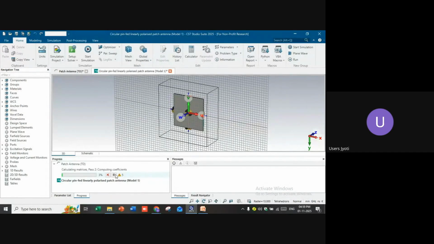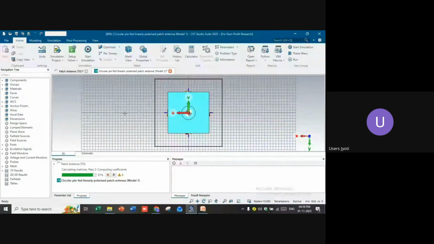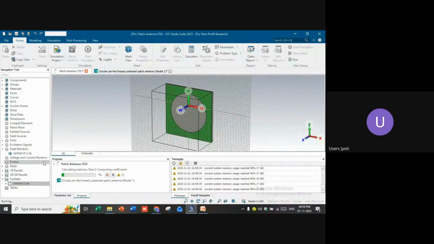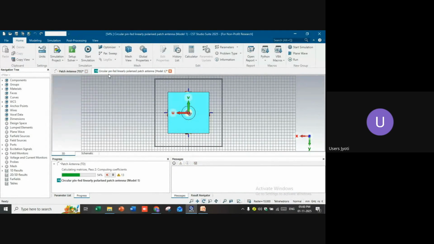This simulation may be done. Any other question? Otherwise, I can go with that final thing.